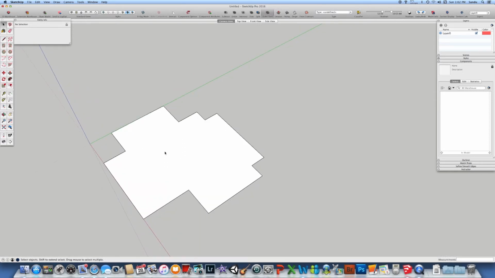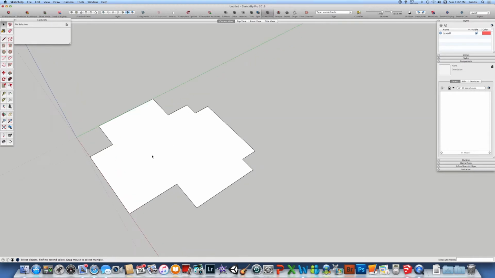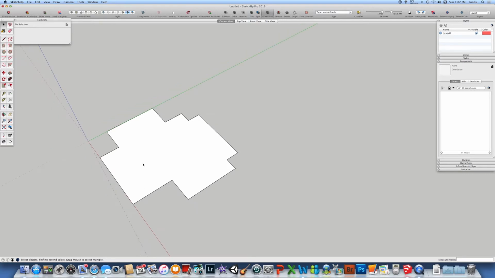Today we'll talk about roofs again, basically how to create a complex roof starting from a complex shape, let's say a footprint of a building. So let's say we have something complex like this. It's not a square, it's basically multiple rectangles somehow built together. So the easiest way to create a roof for a complex shape like this is basically to divide and conquer.